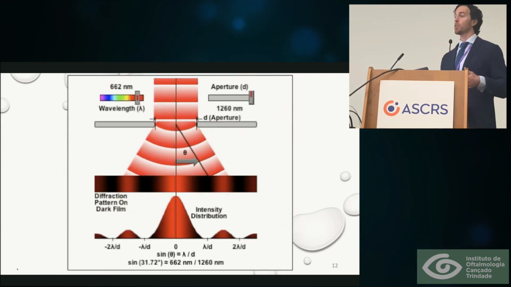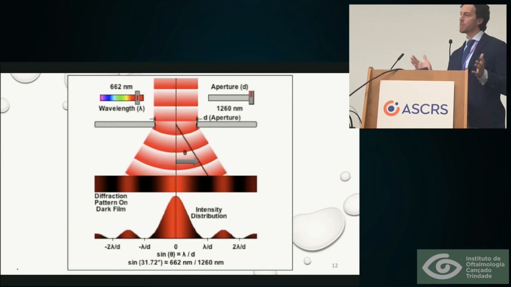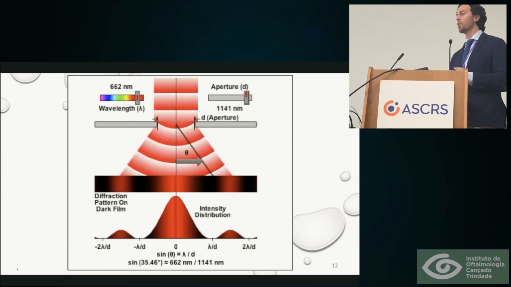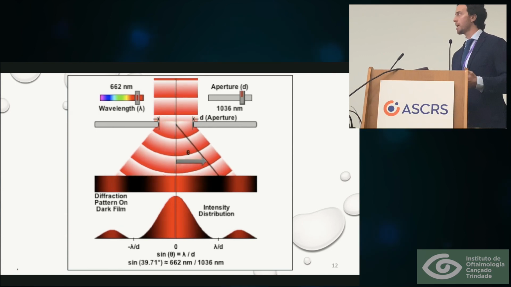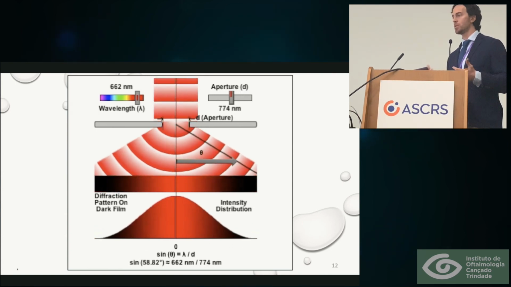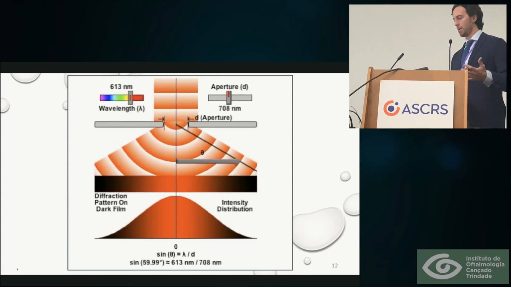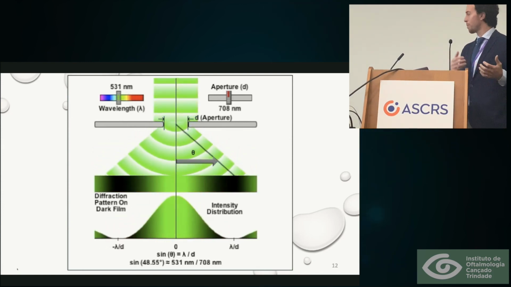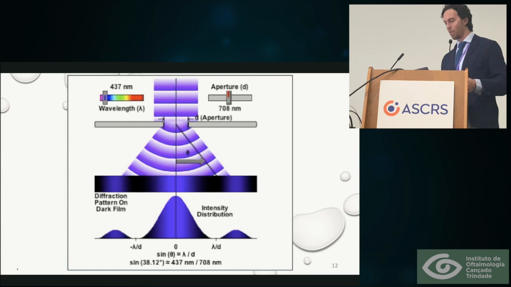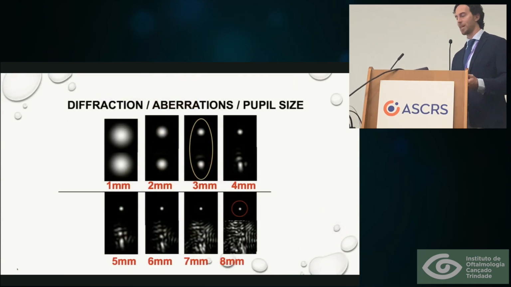Why? Because as I mentioned before, the smaller the aperture, the more the diffraction in the back of the eye, which means that they will have decreased contrast sensitivity and might have some issues at night if they are not the appropriate candidate. So this is what I want to emphasize today on the numbers that I'm going to show. But there is always a balance on this.